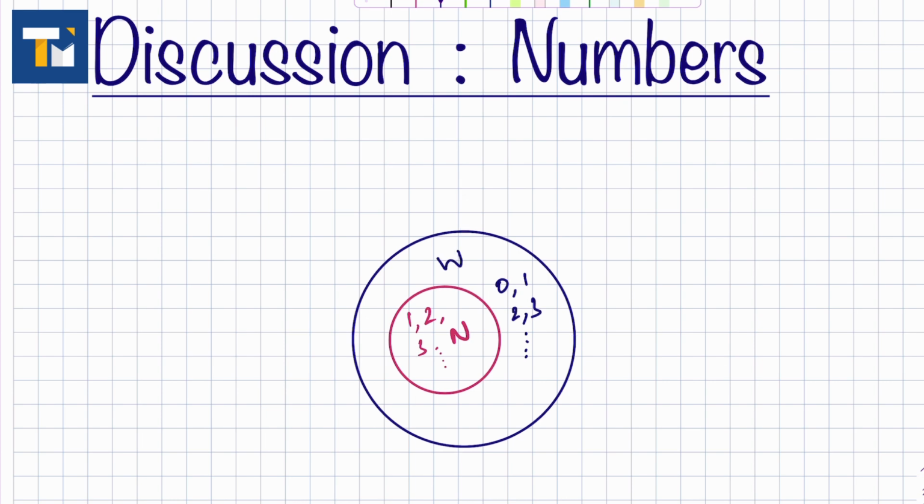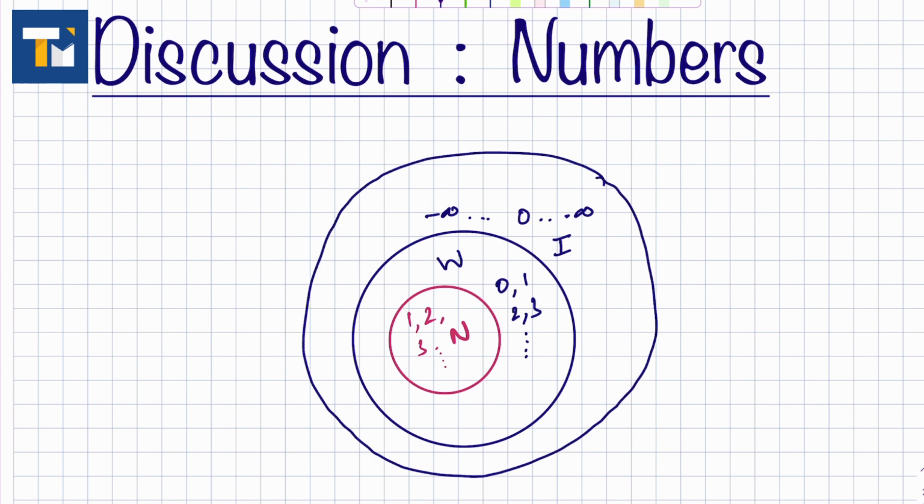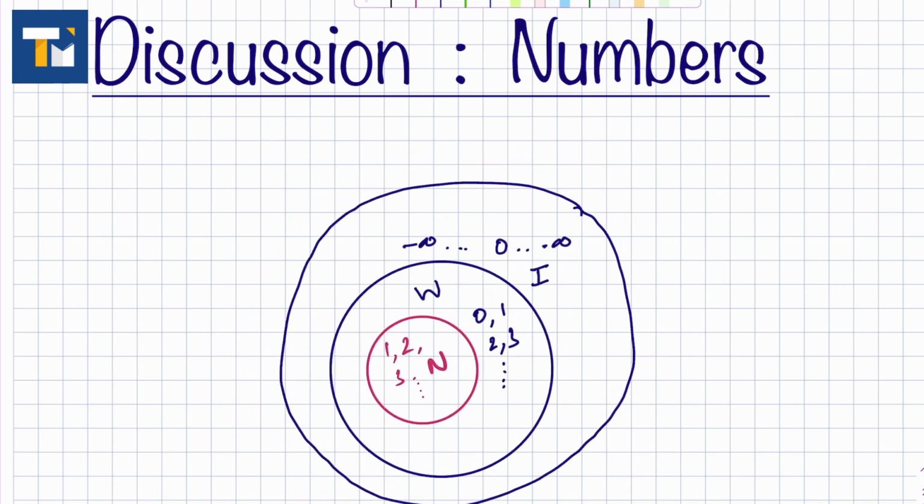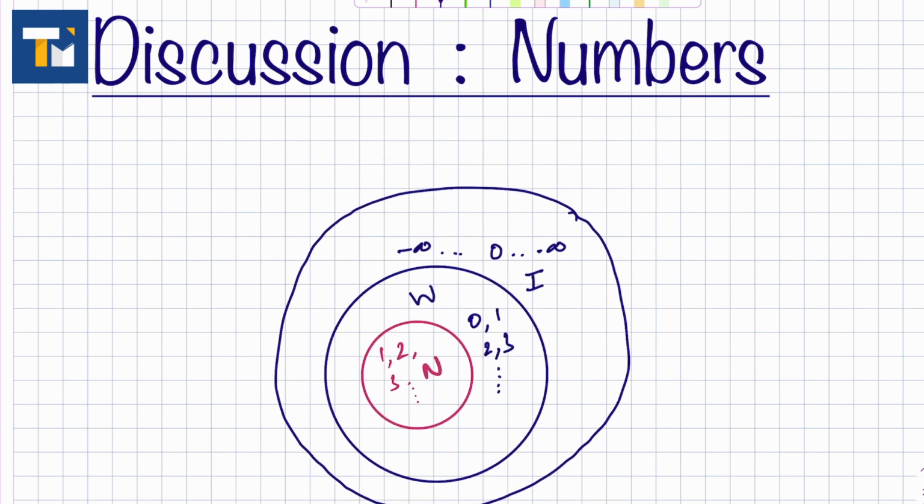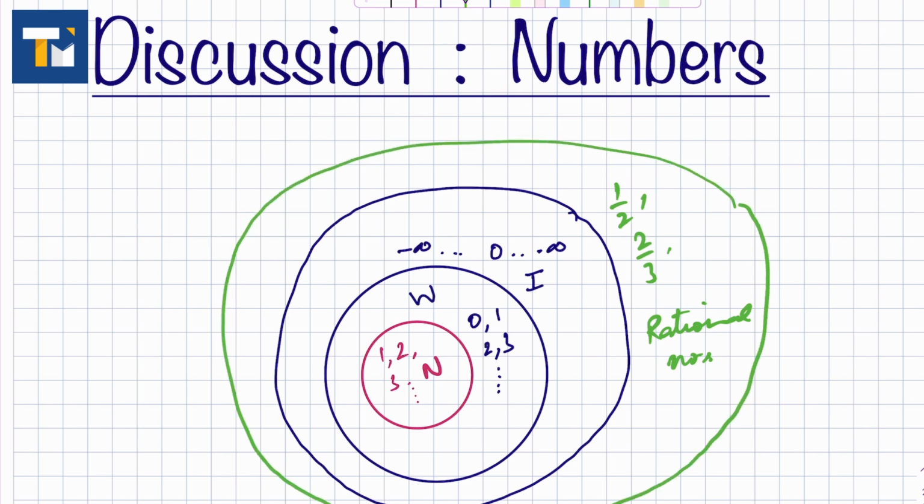But then we learned that there also exist numbers on the other side of the number line as well. That is, we have numbers not from 0 to infinity, but minus infinity to infinity, and we call these numbers integers. And after learning about all these numbers, we studied fractions, right? 1 by 2, 2 by 3. And now what are we going to call these numbers? So we gave a new term, rational numbers. So we called all of these numbers rational numbers.